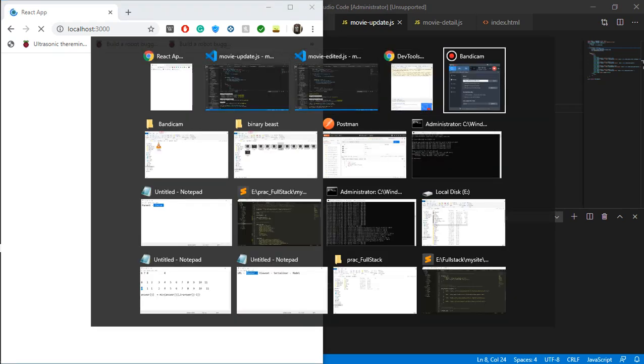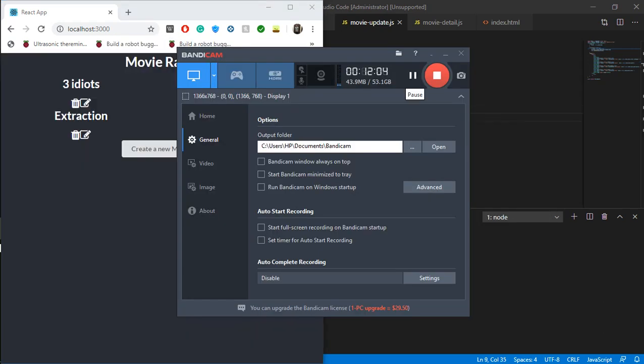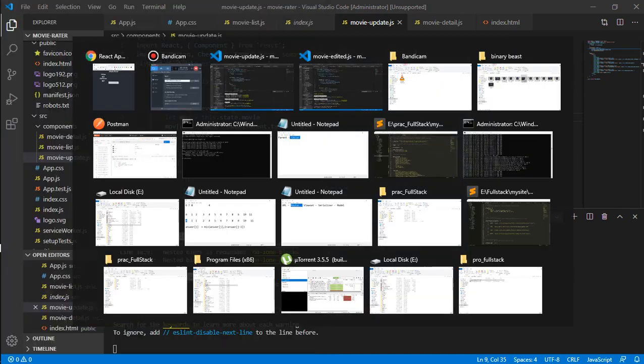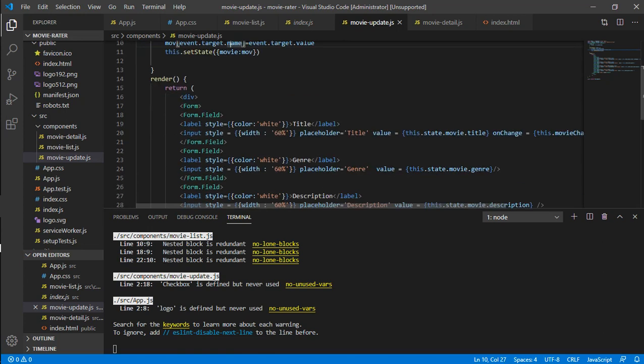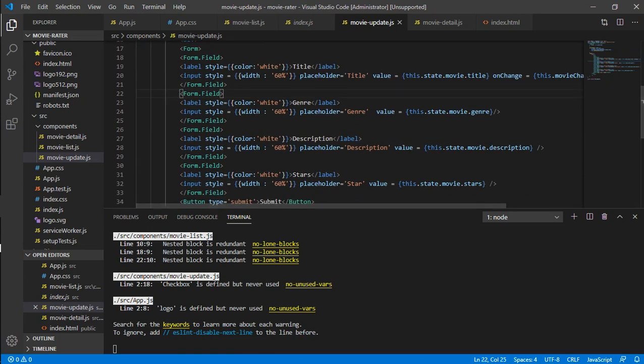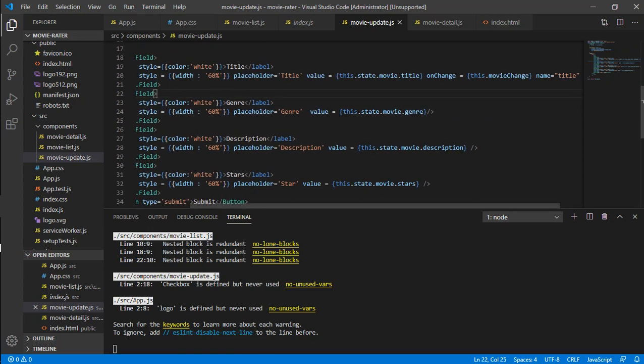I'm just pausing it till it loads. Okay, I made a couple of changes. We created a new variable called movie, and we handled all the data, that's this.state.movie, whatever we have here, we transferred it to this, and we did movie[event.target.name]. So this would target the name that we have given here.